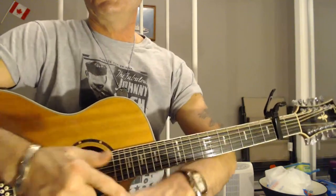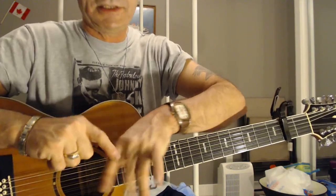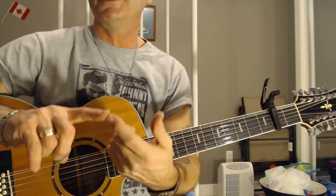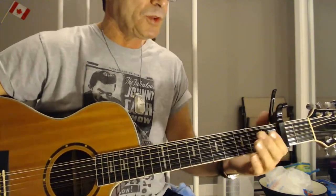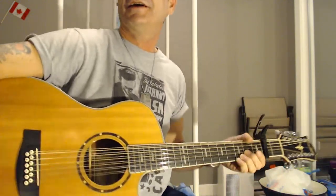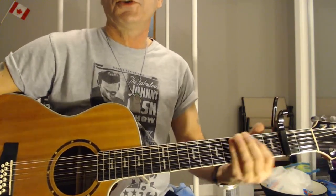By now, the muscles and tendons in your hand start to get sore. This is what you need to do, though. You're going to go through these growing pains of playing guitar, and hopefully your fingertips get sore. I have absolutely no pain at all in my hand, nothing in the fingertips. You'll get that way really fast, within six months, guaranteed. You'll sit back and think, I remember how they used to hurt. It's like Bryan Adams said in the song, played it till my fingers bled. True, probably. If you had some rusty strings, I'm sure your fingers would bleed.